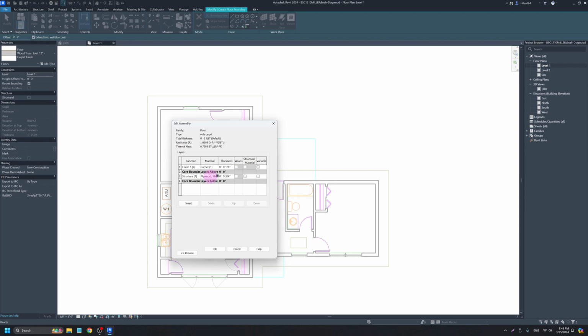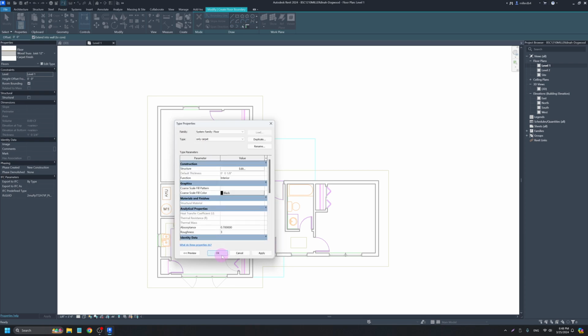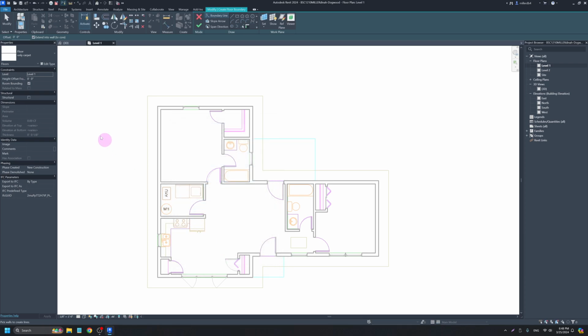I'm going to edit it, and I'm going to get rid of my structure here. You'll notice when you go to click on this other one, it's not going to let us delete it. And that's because something has to exist in this core boundary. So I'm going to move this down, and then I can delete this layer here. And whenever we're going to do our floors this way, we always want to take note of how thick the total thickness is, because we want to do an offset of that amount. So I'm going to click OK, OK again. And then before I put my floor down, I'm going to give it a height offset of 1/8 of an inch.